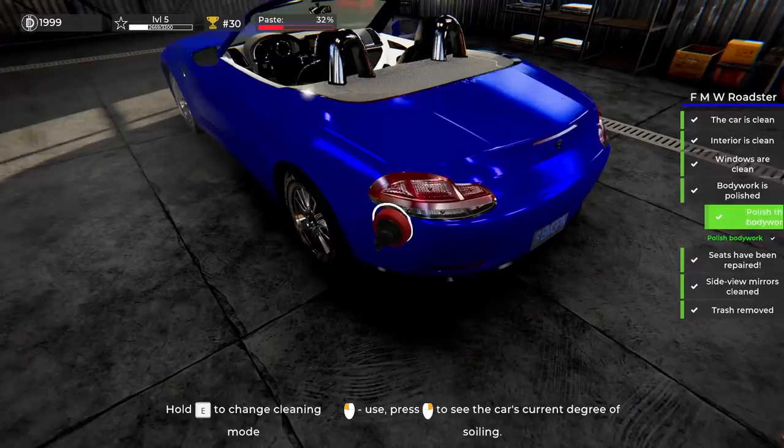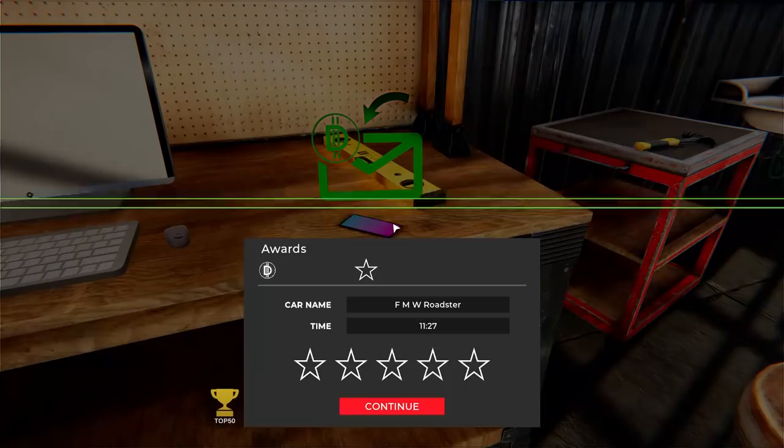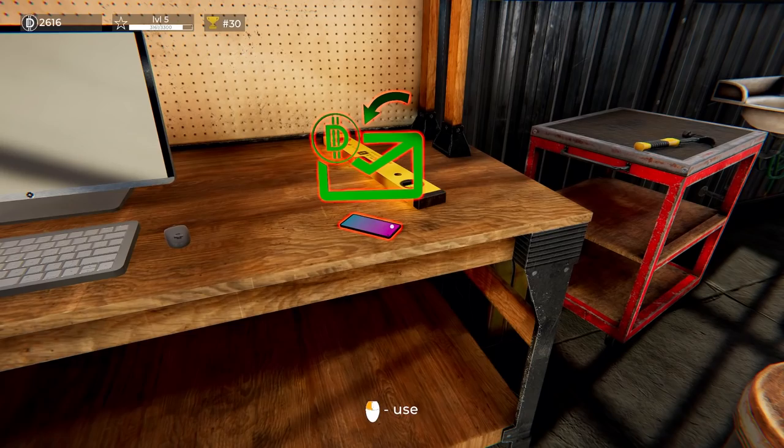And we are done. We're the best detailers in the whole wide world. We're amazing. Let's get paid. Return the car. Task complete. 5 stars! 11 minutes. That's actually not bad. Well, all those tasks, $617. Top 50. That's the only thing we know how to do. We're number 30 ranked car dealer detailer in the world.